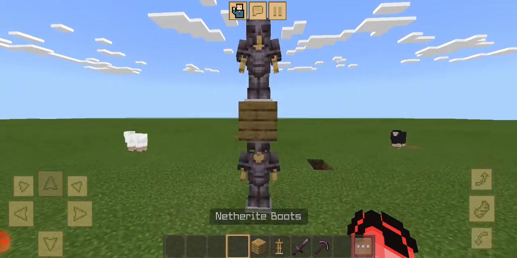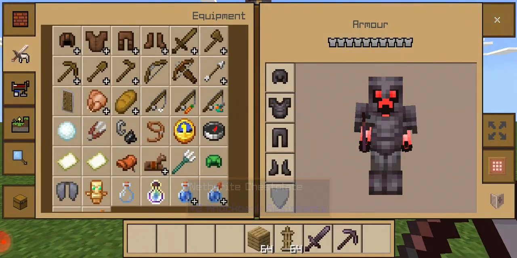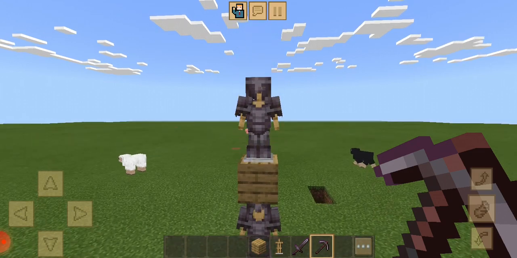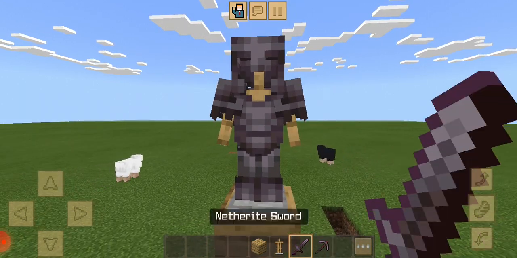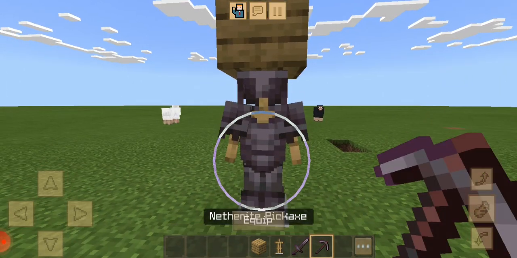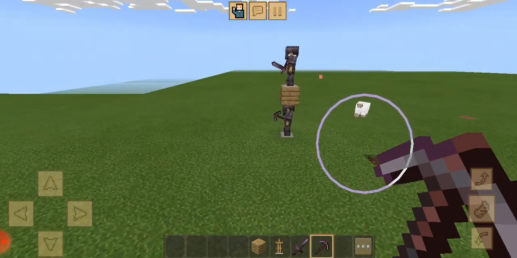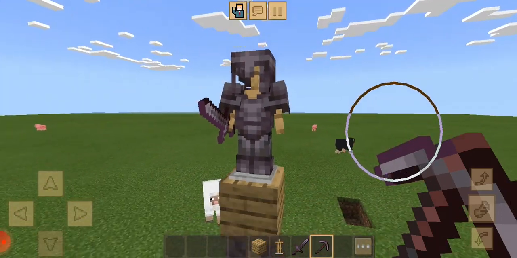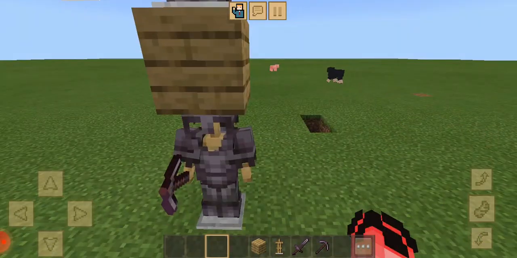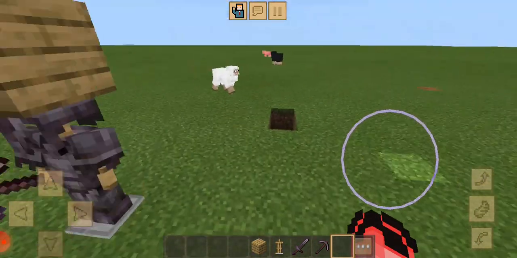So now you see. Now give them something, like I have another sword and another pickaxe. You can also give them something like a shovel and a hoe. And you can also give them a bow, and the other kind of stuff. So, let's give him a sword, and let's give him a pickaxe. So as you see, all you have to do is break the wood. Actually, you can put any block except obsidian.